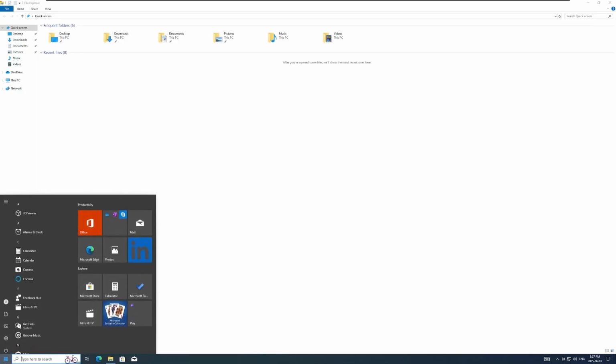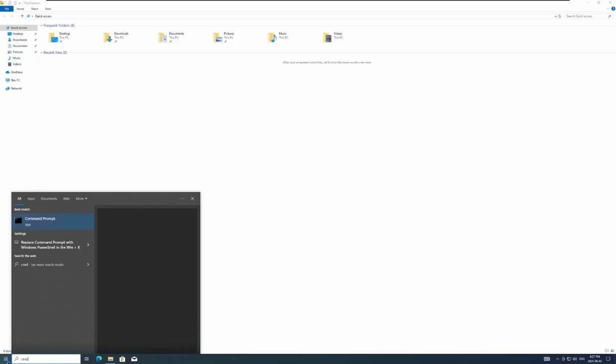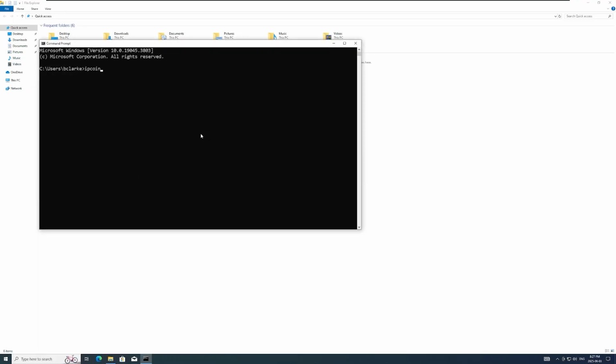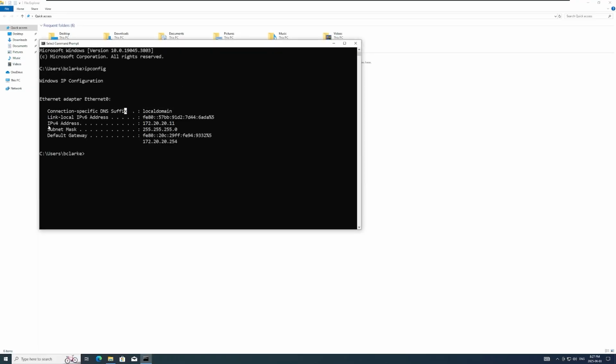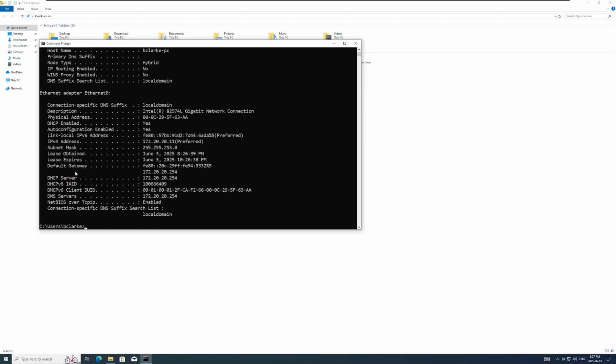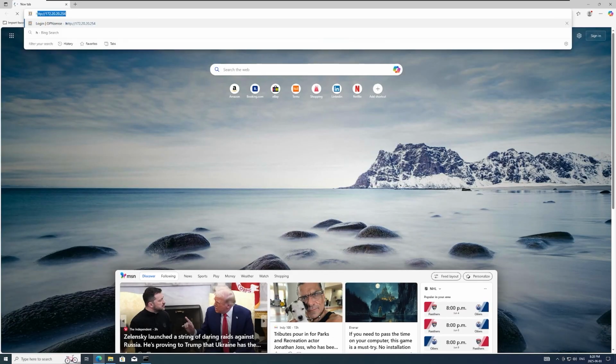Before we get into Active Directory, there is one change that I want to make. I'll log into Bruce Clark's PC and I'll do an ipconfig /all. And we can see that our DNS server is currently pointing to the IP address of the OPNsense router. Now, since we will be adding a lot of computers to the domain, we'll need to ensure that our DNS settings are pointing to DC01. Now, we could do this manually for every computer that we create, or we can configure our DHCP service to assign this out for us.